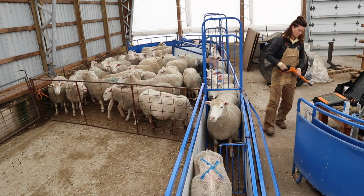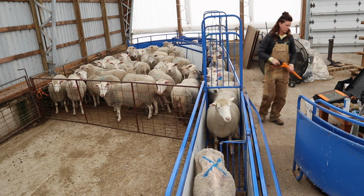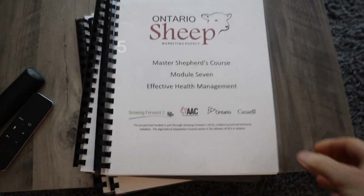data collection stuff. I had it for so many years and didn't use it near as effectively or as efficiently to really track these ewes and figure out, are they costing me money? Are they really productive? You know, are some getting bred every single time I breed them? Are some always taking the 2 chances? It's things like that that I have the information there, but having this data and the ability to really analyze it and learn it, I think my management will even get better going forward.